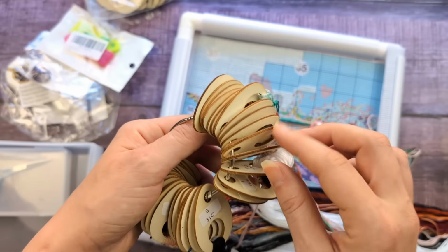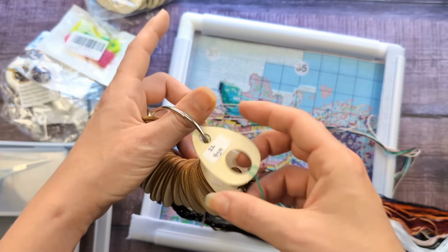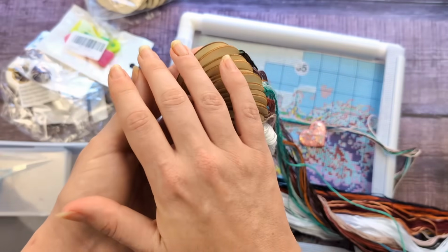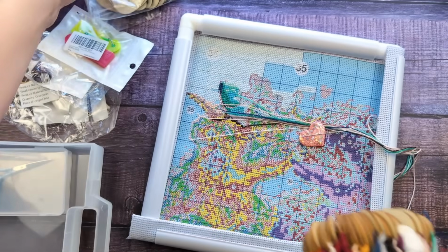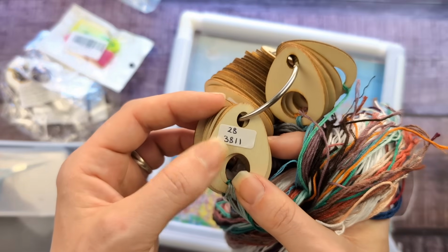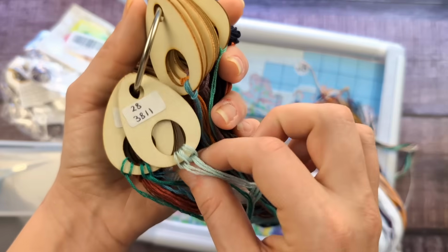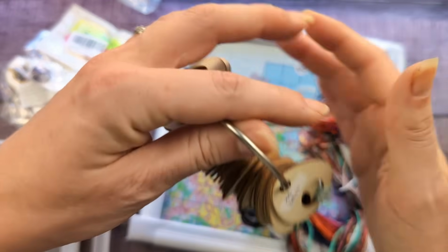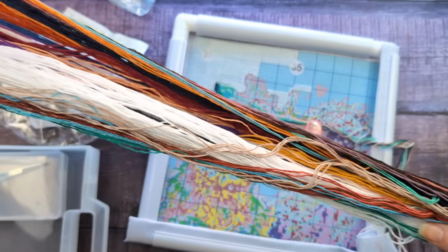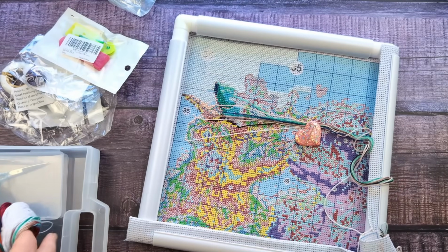You can get super expensive versions of these. They're laminated resin pieces with room for stickers and things. I bought a pack of 100 in wood that was just a super cheap version, because I was happy with that. It comes with this big ring. Obviously this is the kit that I'm working with now, and then I've got spares. What I've done with mine is, as well as the number system for my kit, what I can do later is remove this when I'm finished if I've got thread left, and just keep the DMC number and start adding a collection together. A lot of people say it's better this way because your string doesn't get the kinks of bobbins, so we'll see. But definitely for working on my project, I've found it easier that way.